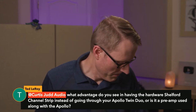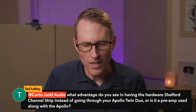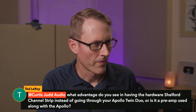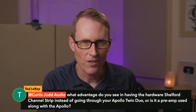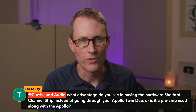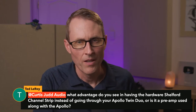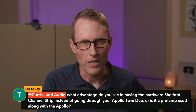The advantage I see is that it's a singularly analog channel signal chain up until it gets to the camera, and then the camera converts it to digital and takes it into the ATEM from there. It's just simplicity. You could certainly run it through an Apollo or any other sort of audio interface and have that do the conversion.